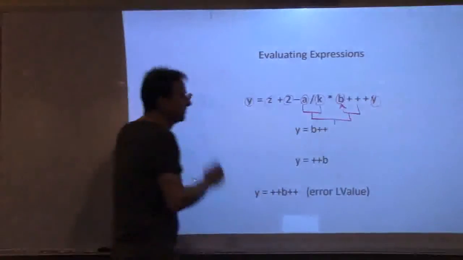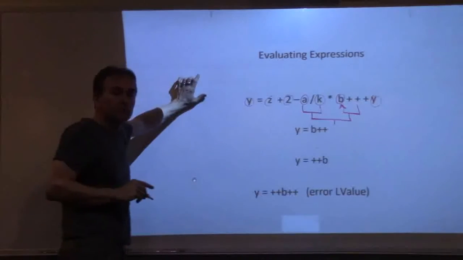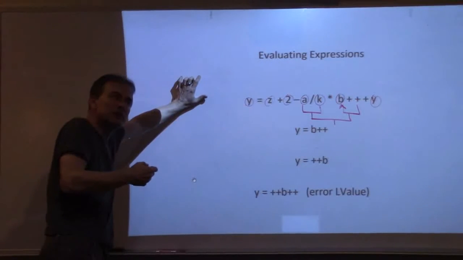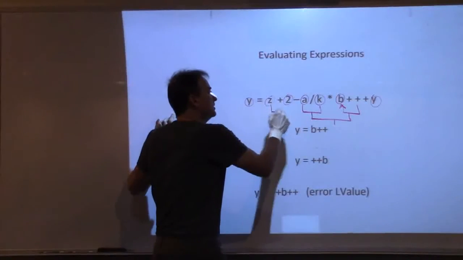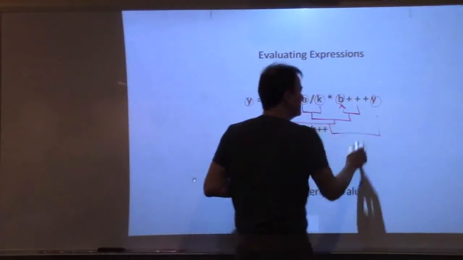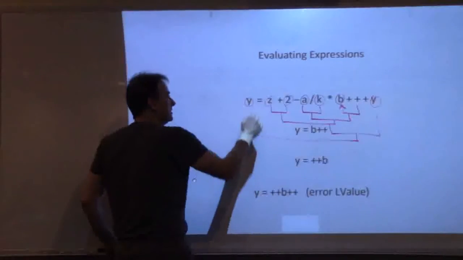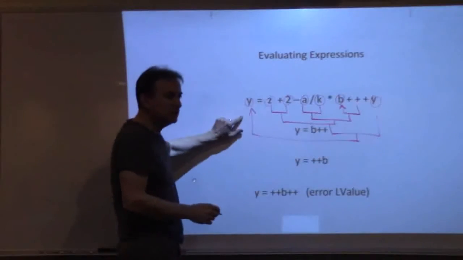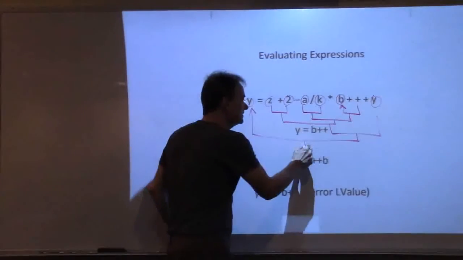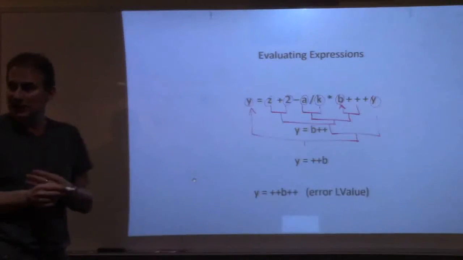That's going to return a value. Now, we have assignment, plus, minus, and plus. The most important one is, well, they're all equally important. So in this case again, associativity is left to right. So we're going to do this, and this, and this. Get a value. And then we have assignment. And so when we do this, we're going to assign. You know what this arrow means? Changing Y. What does this arrow mean? Changing B. You know what this line means? Returning a value. Now, notice that I was able to make a nice diagram out of this.